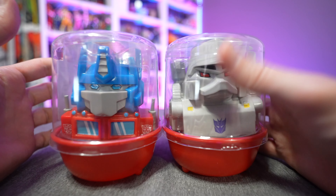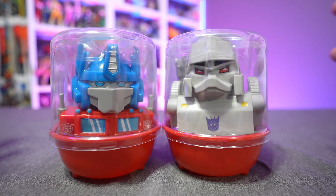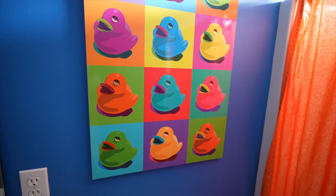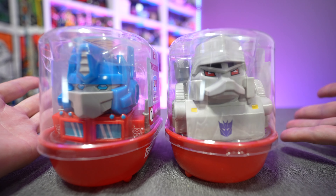I've been collecting these ever since the line started. I'm actually a huge rubber ducky fan — been collecting rubber duckies and rubber ducky memorabilia since I was a kid. In fact, my upstairs bathroom currently has a rubber ducky theme, and that's where I'm displaying some of my Tubbs Cosplaying Ducks right now. Being a lifelong Transformers fan as well as a rubber ducky fan, this was a no-brainer.